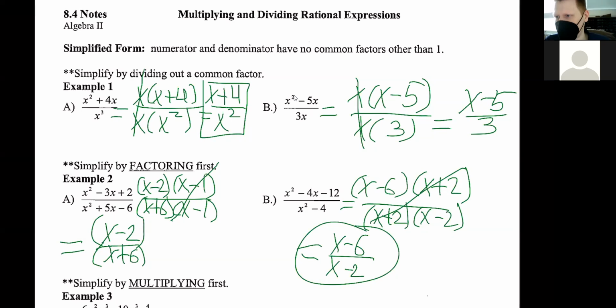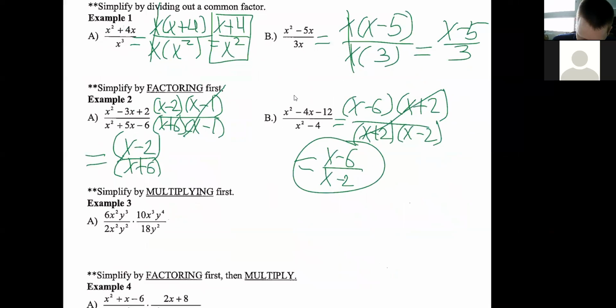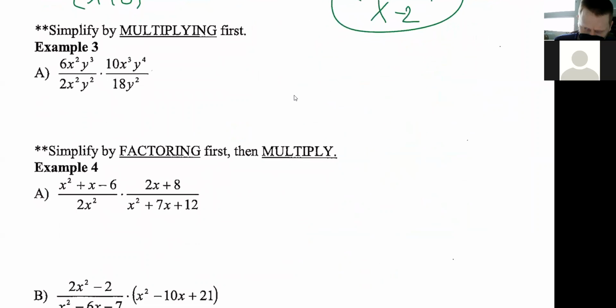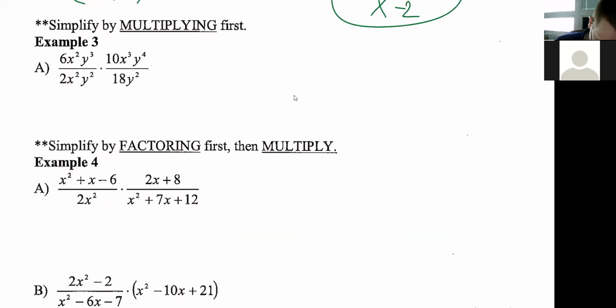So let's get into what we're actually, the focus of 8.4 is really about multiplication and division. And if I'm going too fast, I will post this right after class in case you need to see something, or just let me know, I can scroll back up. But the first thing you always want to do is simplify and then multiply. Sometimes it's kind of a personal taste, but usually if it's possible to simplify, you always want to do that.